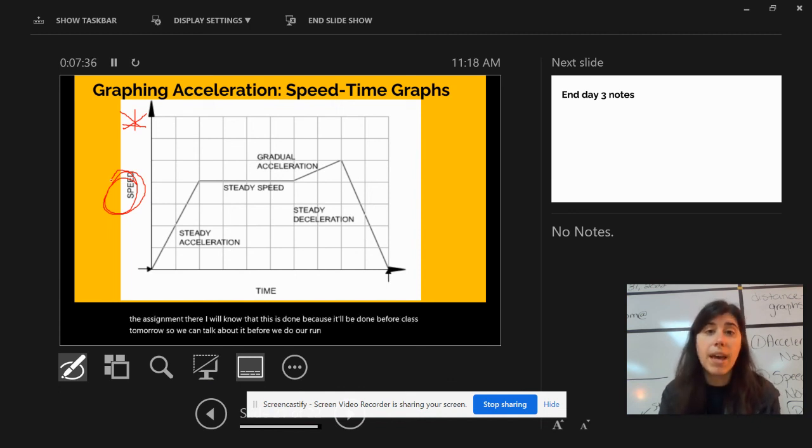Tomorrow we will be going outside. Please wear warm and comfortable shoes so we can run and walk and backwards walk for our lab tomorrow. If you have questions, feel free to email me or post it on here on Teams, and I'll be glad to answer it tomorrow in class.